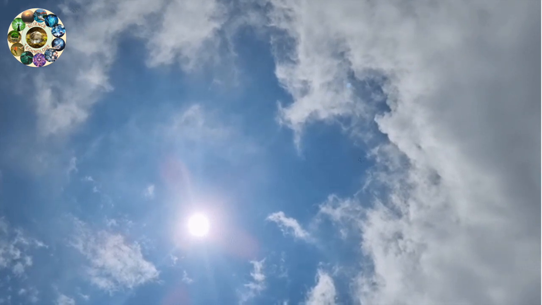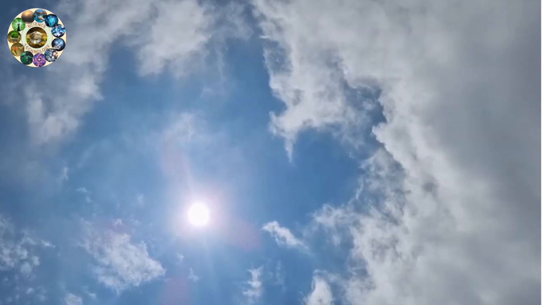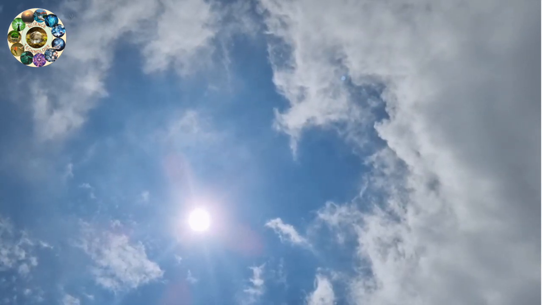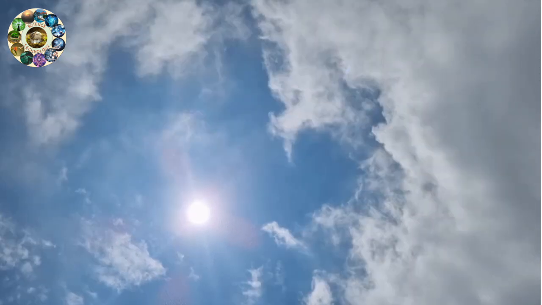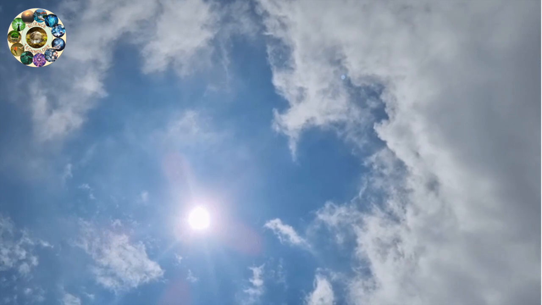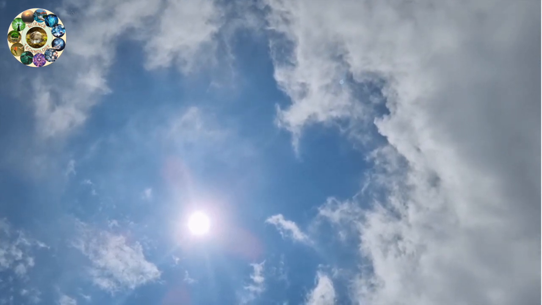To understand why the sky is blue, we first need to understand a little bit about light. Although light from the sun looks white, it is really made up of a spectrum of many different colors, as we can see when they are spread out in a rainbow as VIBGYOR colors.